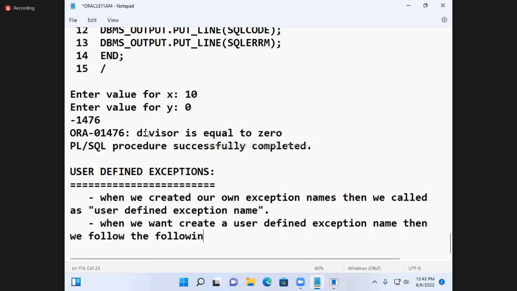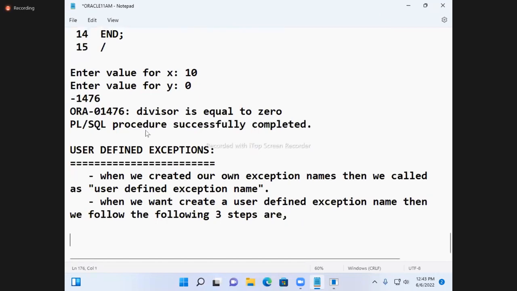Step 1: first we want to declare the user defined exception name.